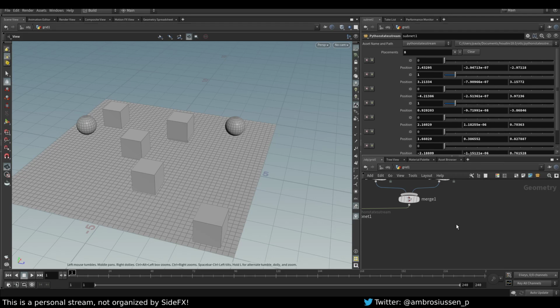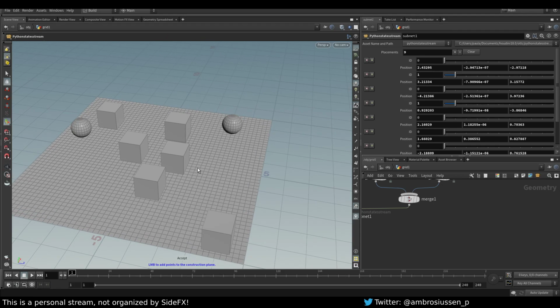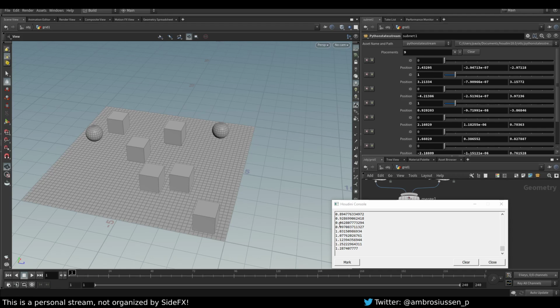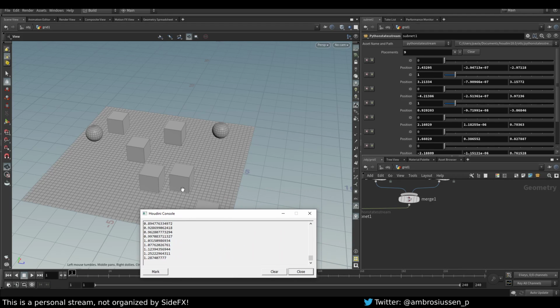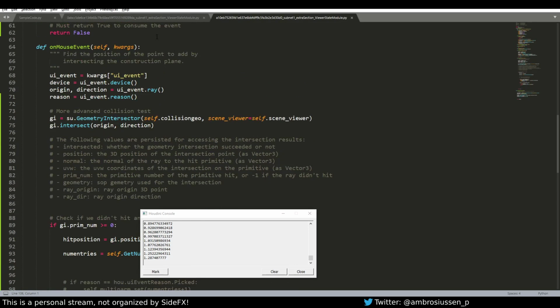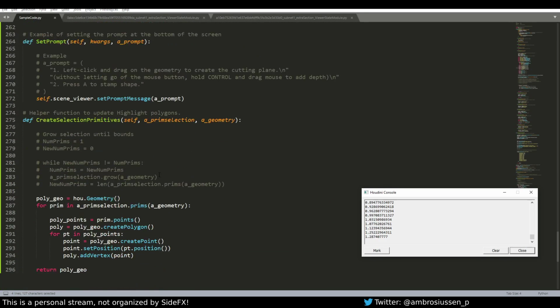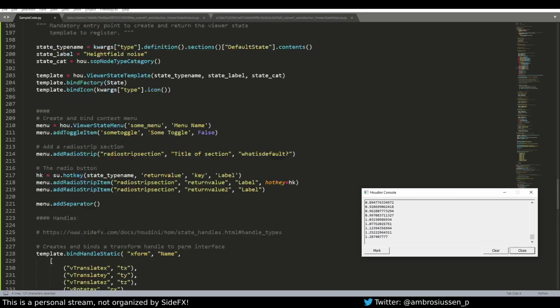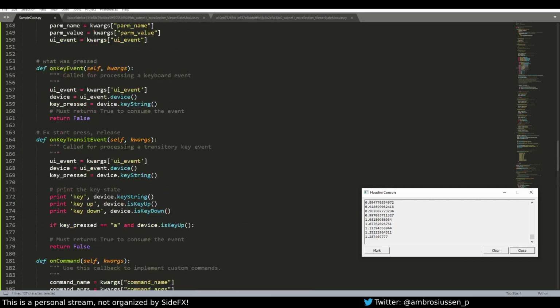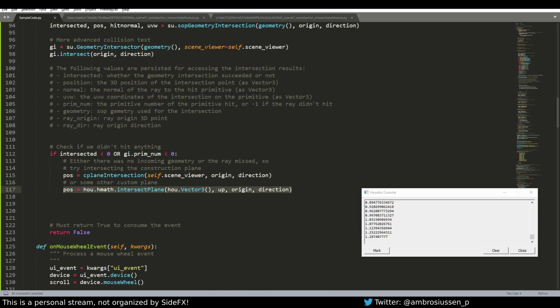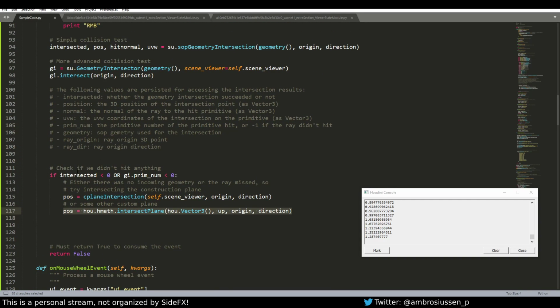Same thought for the case when you don't hit anything. Oh, you're talking about how my scaling would stop as soon as I move out of my geometry? Yeah, that's correct. But there's a thing I'll be implementing later on, which I already did for the pick and place tool. Instead of constantly colliding with the geometry that's already there, as soon as you place it, we can do another collision check, which we won't be doing against the geometry, but we'll be generating a plane to collide against. I have some sample code here as well, where I show this guy here. So we could do that when we don't hit anything.